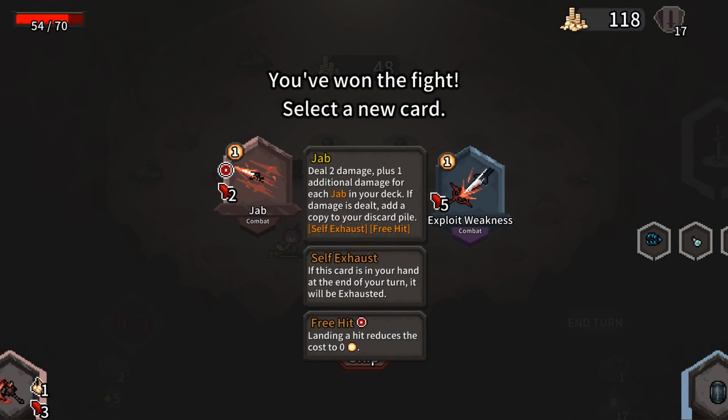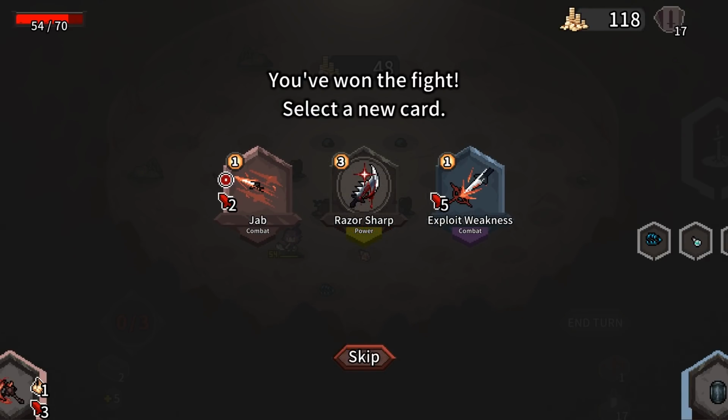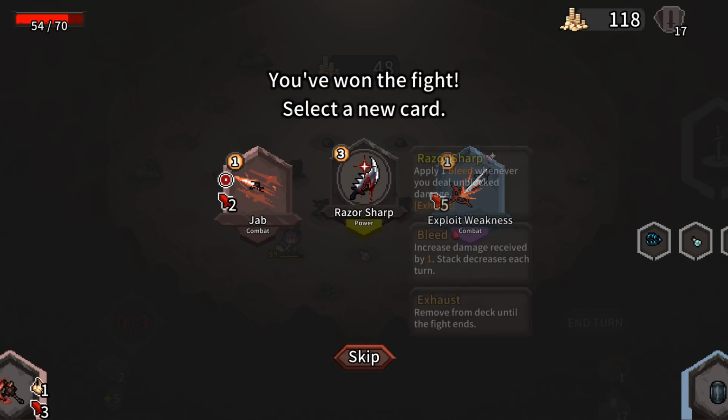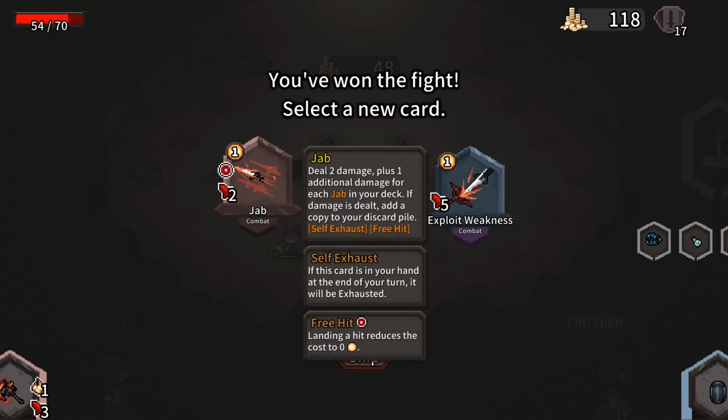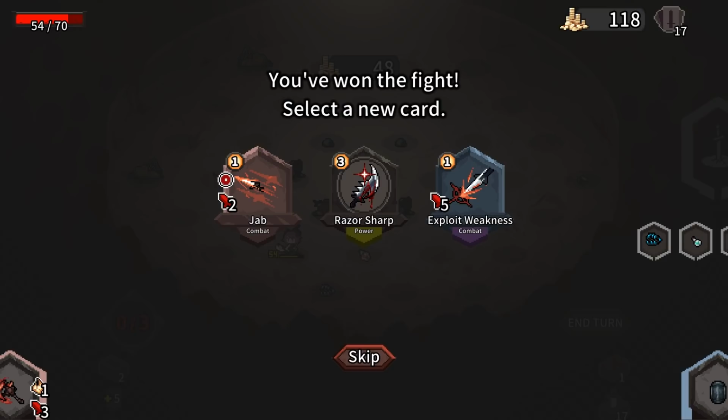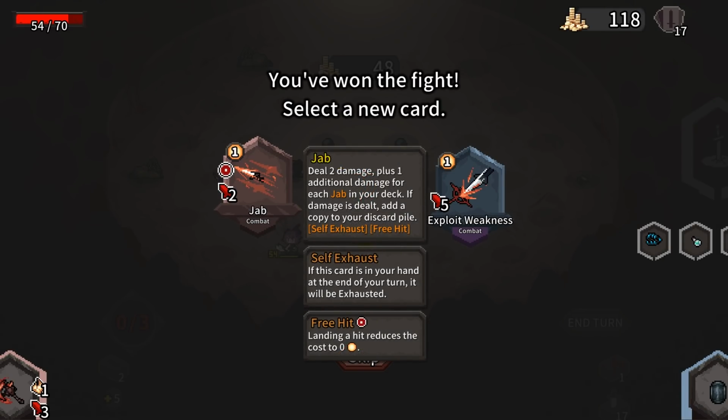Okay, so we got jab, which deals 2 damage plus an additional damage for each jab in your deck. If damage is dealt, add a copy to your discard pile. So it costs 1, but if you hit with it, it's free. Interesting. I don't hate that. It's not bad. Because we have it set up, in theory, so that all of our attacks also apply burning. Yeah. I mean, they could already do that with the axe, but now they'll add more burning with the burning power up. Right. We could theoretically just really thin that out and then just go jab, jab, jab, jab, jab.